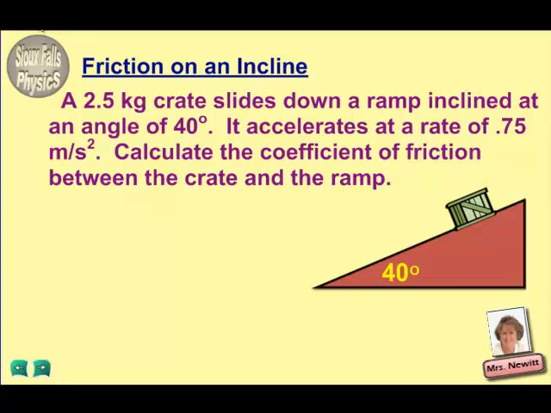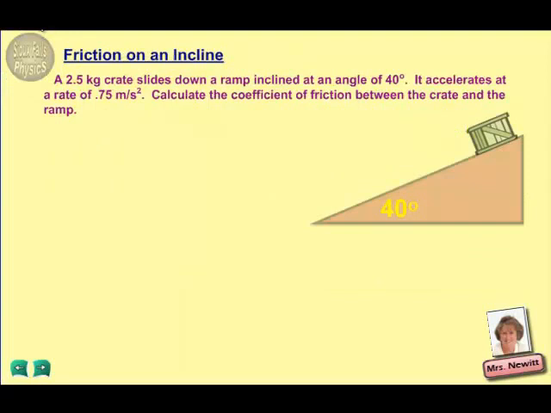So to start with, we first need to take the information that they've given us and draw in a detailed free body diagram of the ramp. Okay, remember that we have the weight of the crate going straight down, and we have 2.5 kilograms as the mass. We'll use 10 for gravity in this problem, which means that our weight is going to be 25 newtons directed straight down. Next, we want to add in the components to this.